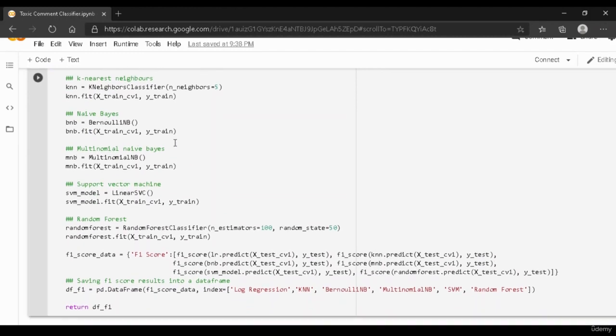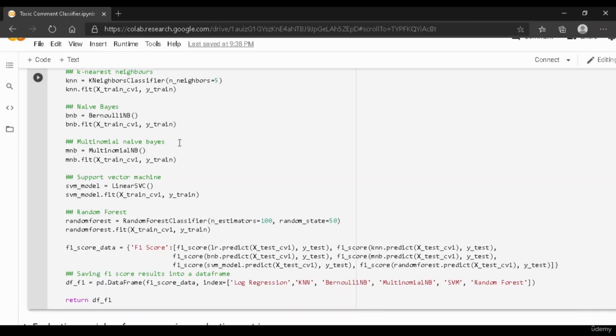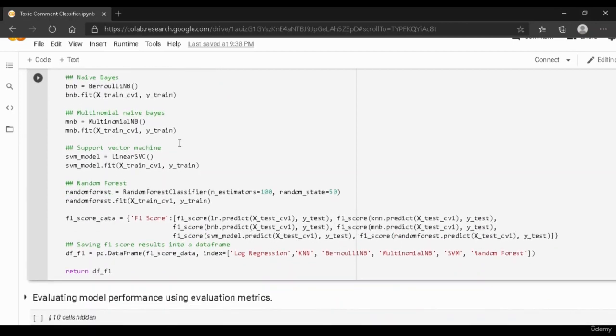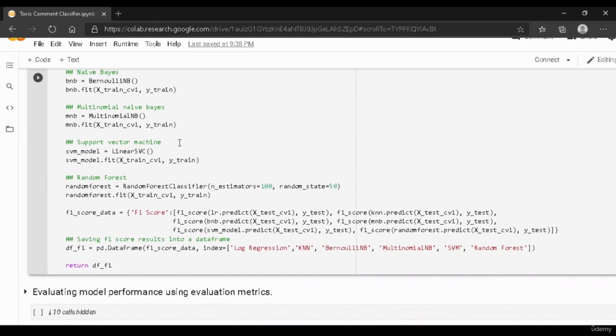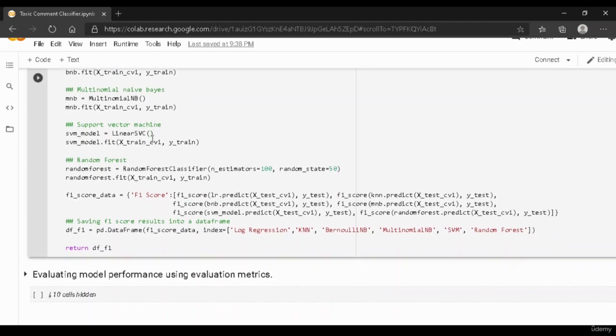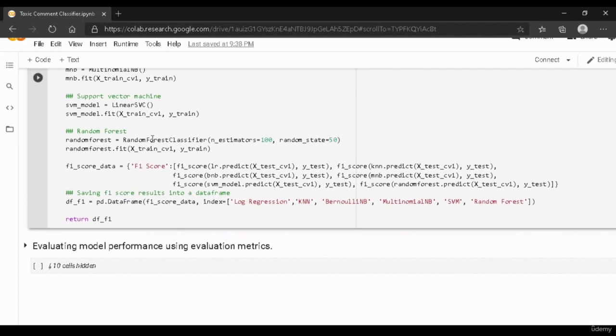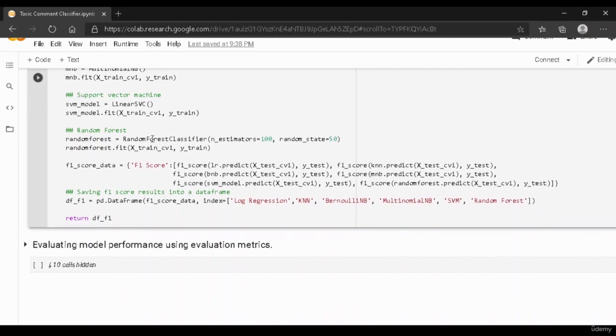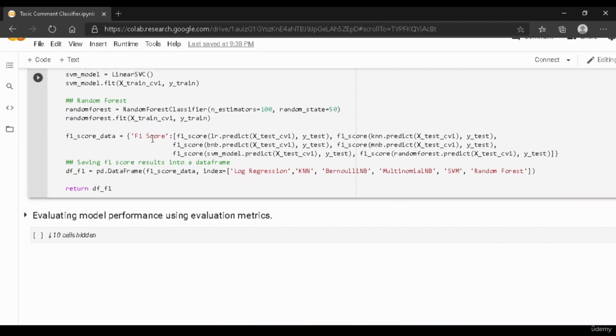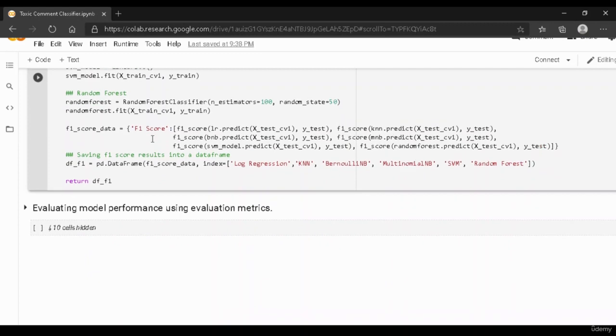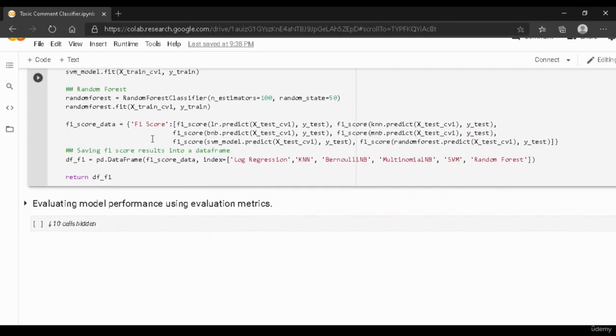We have fit the model on xtrain, CV1, and y-train. At the same time we have also used the multinomial Naive Bayes, and we fit it on xtrain, CV1, and y-train. We have then used the support vector machine and fit it on xtrain, CV1, and y-train. And over here we have the random forest model. The random forest classifier was fit on xtrain, CV1, and y-train.